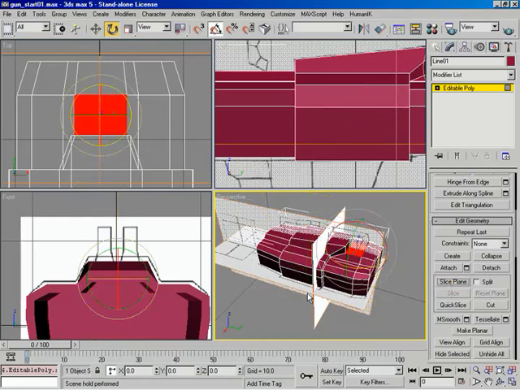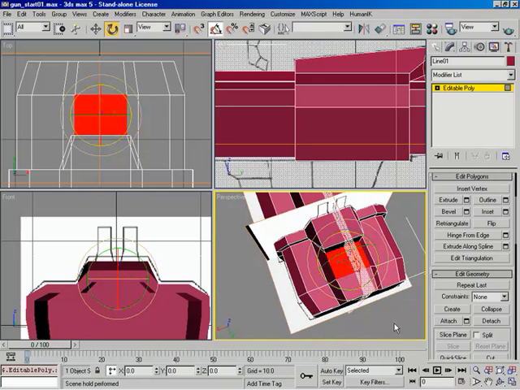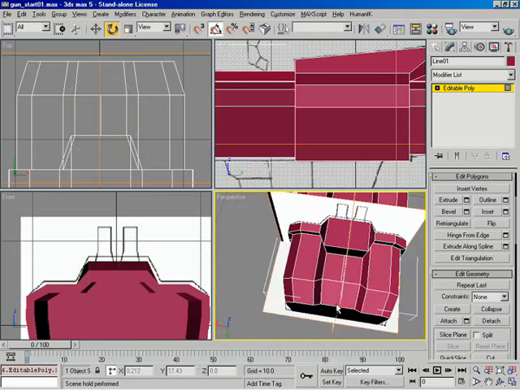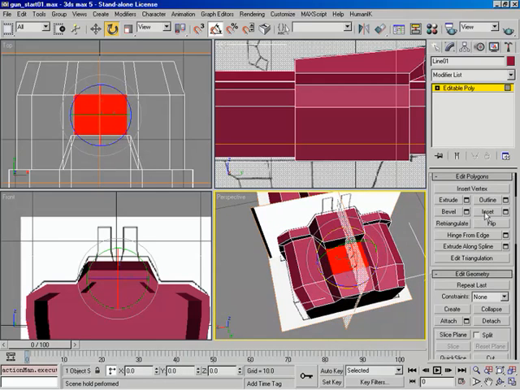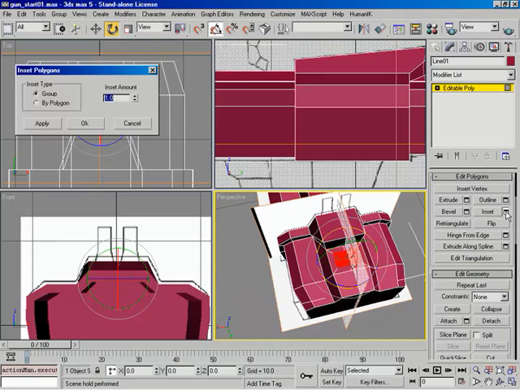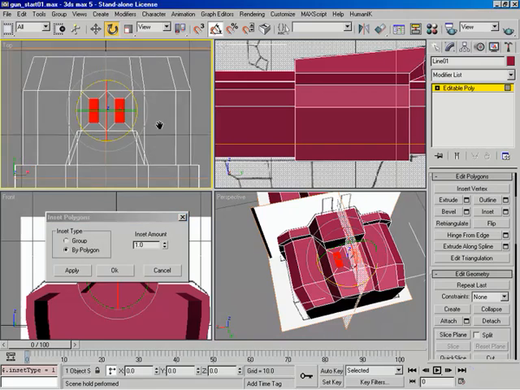So with both of them still selected, the next thing I want to do is go ahead. I'll show that we actually have 2 faces in your perspective viewport. Down here? Yeah, so we can see it. There you go. How about like that? Yeah. Okay. So the next thing we want to do is come up here, and we're going to do an inset. So this is basically just an extrusion without any actual extrusion occurring. So we'll come up here, turn this guy on, and this time I don't want to do by group. I want to do by polygon. So now we definitely see we have 2 different separate faces.